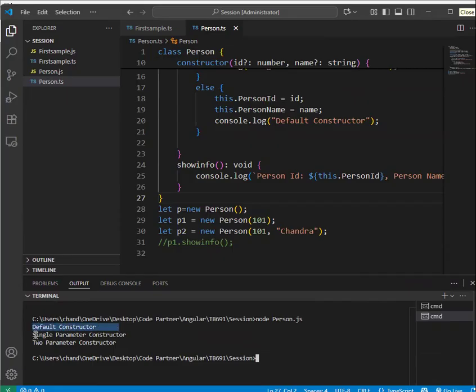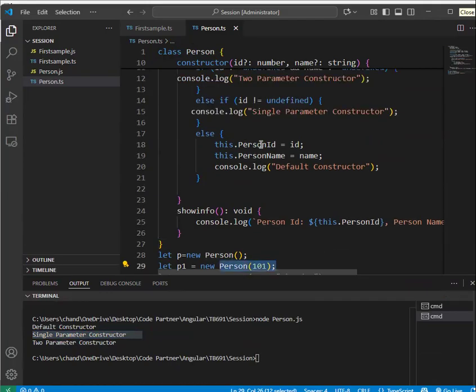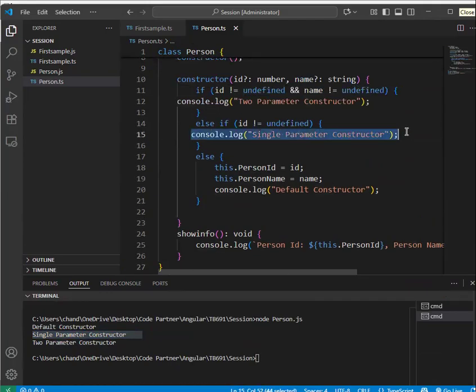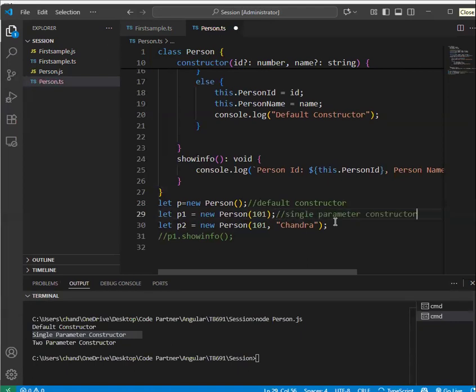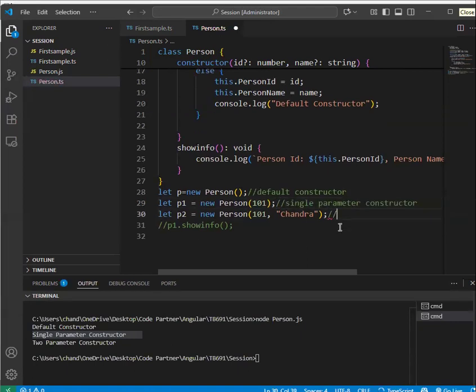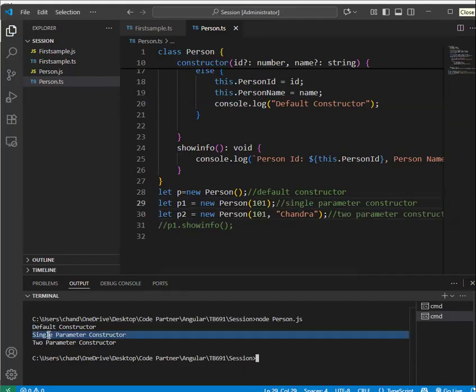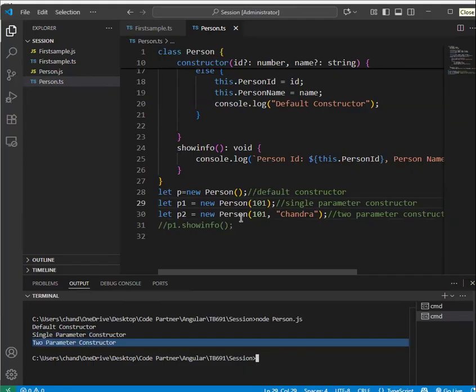The second is a single parameter constructor. This is the default because here no parameter is passed. This is the default constructor, this is the single parameter constructor, and this is the two parameter constructor. Understand?